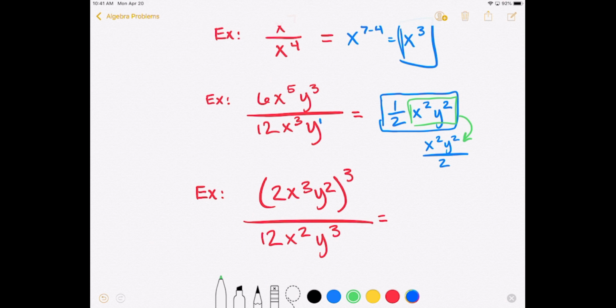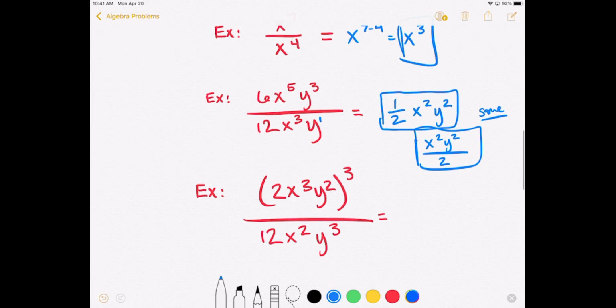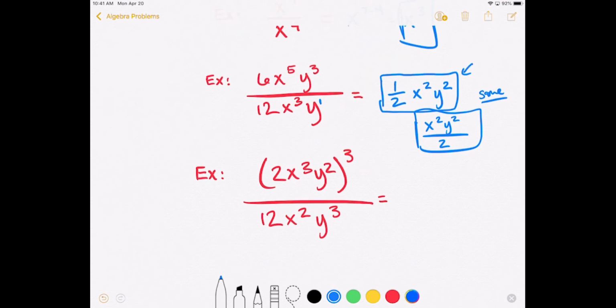So for these answers, either one would work for me. Both are the same thing. It just depends, I guess. I'm not really sure which one would be more simplified. It doesn't really matter right now. Leave it like this. I just wanted you to see this.